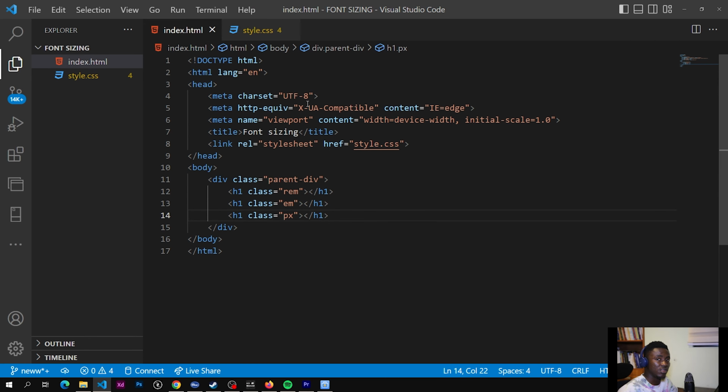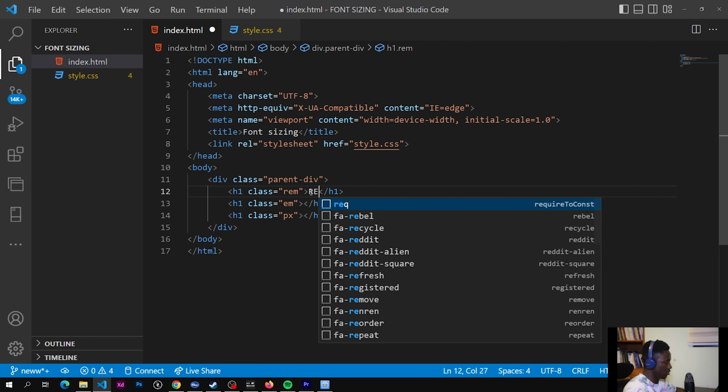And the first thing I want to demonstrate is how REM works. I said earlier that REM inherits from the root element, which is also the same as the default font of a person's browser. Most browsers, I think, have a default font size of 16px. To prove that, I'm also going to populate the tags with some text content.